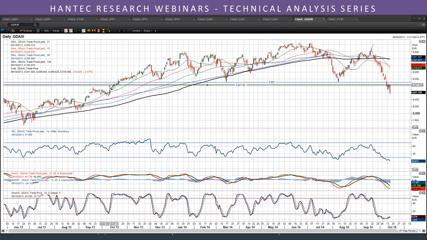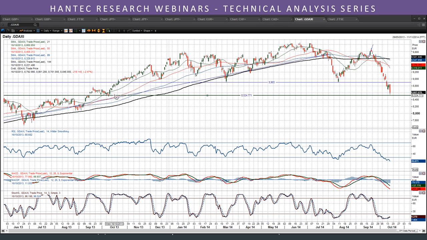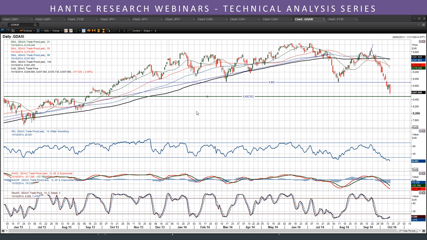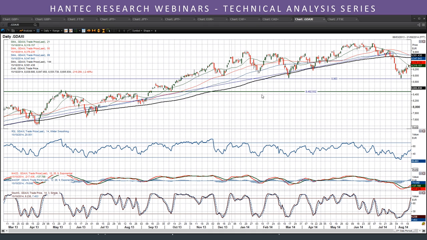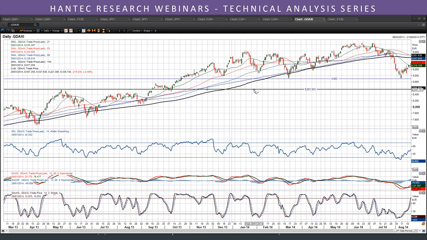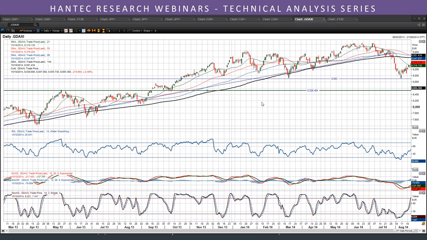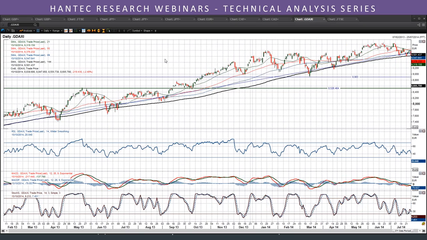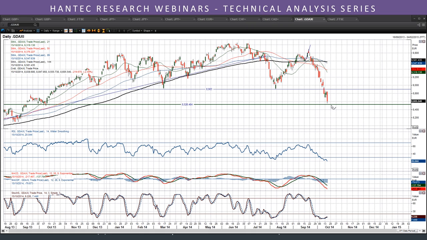So what are you looking at in terms of your support? Oh, this has been just wiped out, hasn't it? Looking at around the 8,500 level now for the support. And even then, I suppose at 8,500 there was a level back from May 13. That's pretty reasonable, 8,500 around there. It's not too bad. So again, at some stage, we're going to be looking out for a rebound. Stochastics are obviously incredibly weak. MACD lines incredibly weak. RSI still falling.